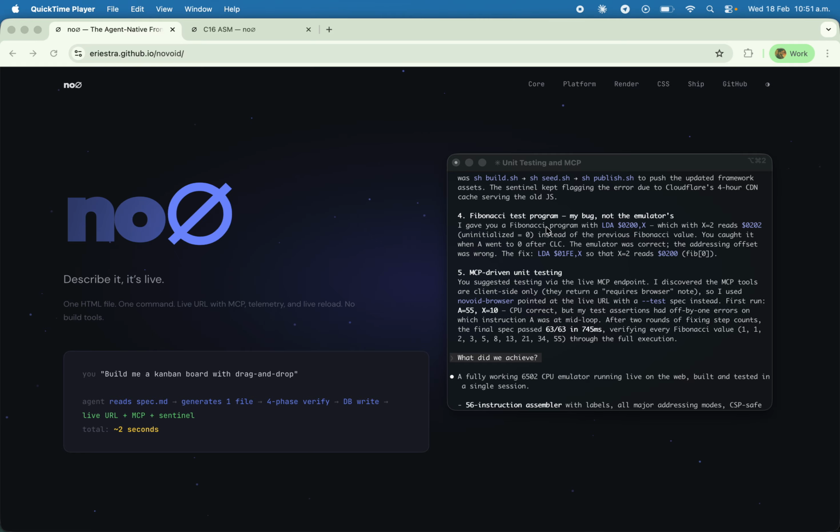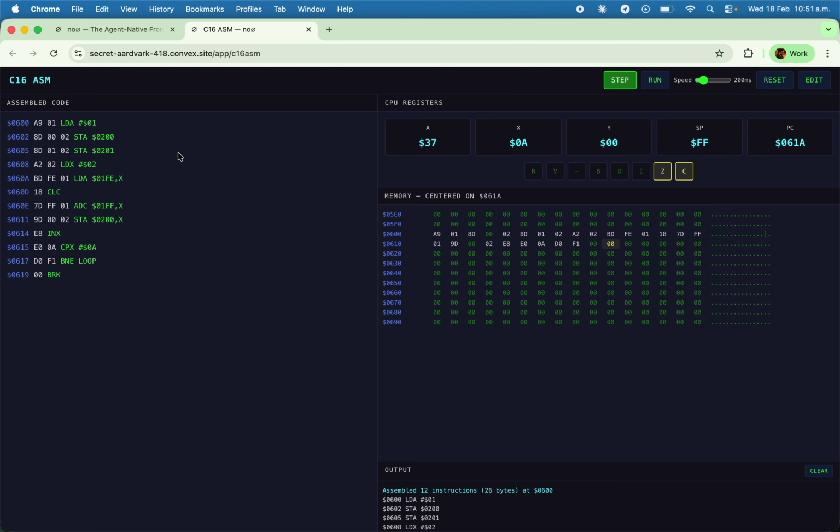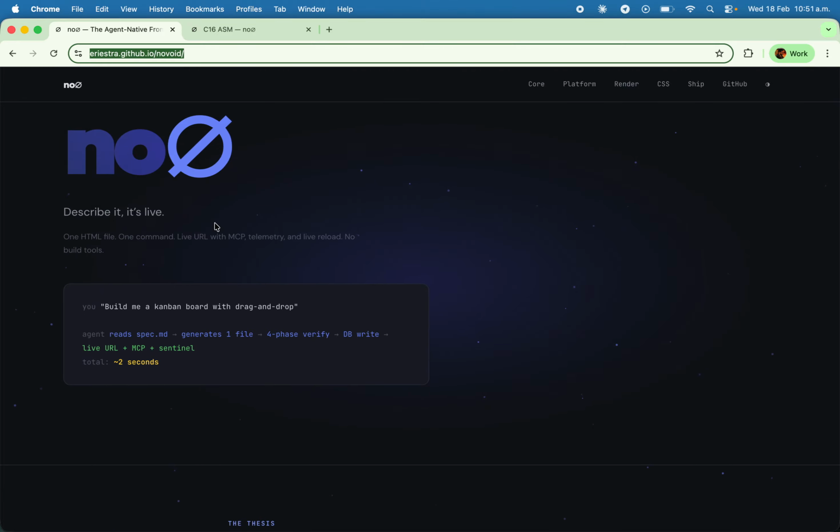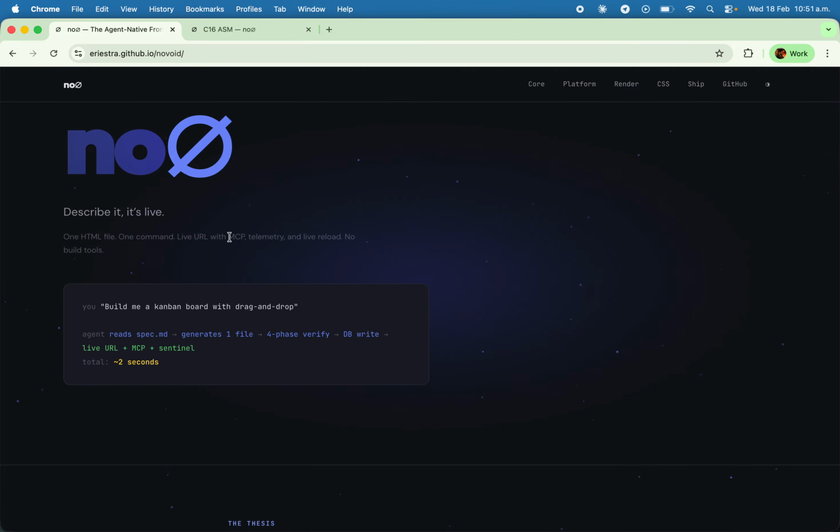Now the amazing thing for me is that not only the program works, but we discovered a bug in the program. There was a jump going to a wrong address, and how we discovered that is the most amazing thing, because the builds that you get from no void, apart from being extremely fast, include MCP, and we have an integrated headless browser.